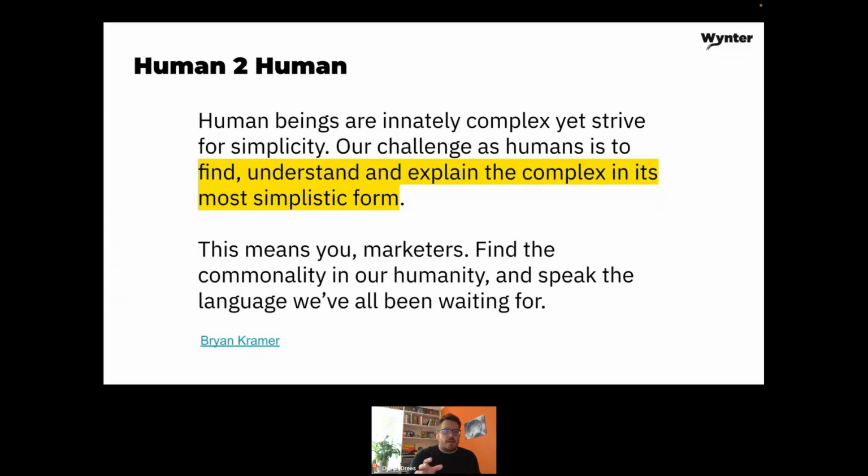If anybody's ever read Brian Kramer, there's a book about human to human, and the point is basically there's no B2C, there's no B2B, there's only human to human. In some capacity, that's really true, although there are clearly some differences between B2B and B2C, right? The buying motivations are different. How you're going to go through the process is different. The length of the conversion is different. So there are clearly differences between the two. But I think the point is that when we market B2B, we tend to think that it's okay to make things more complex because there's so much technicality sometimes in what we're offering, or there are very specific things that we're doing.